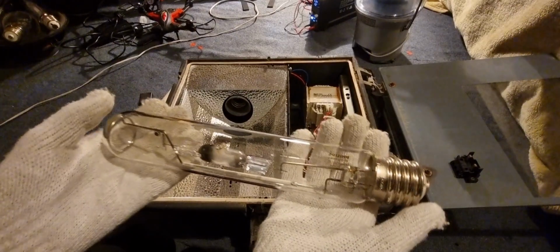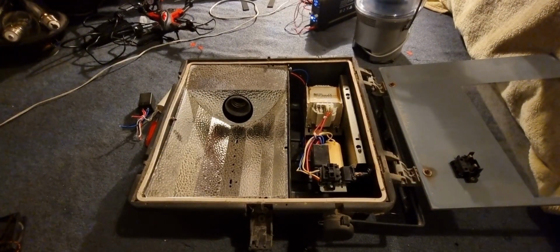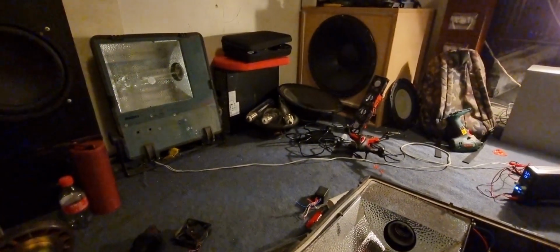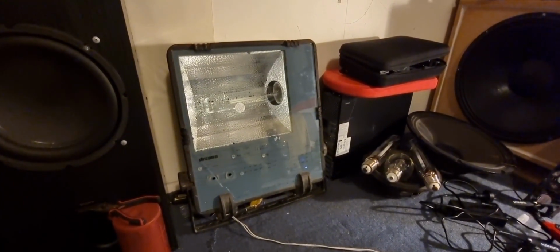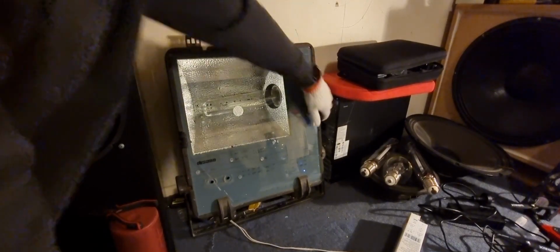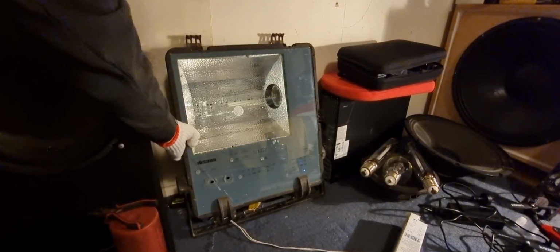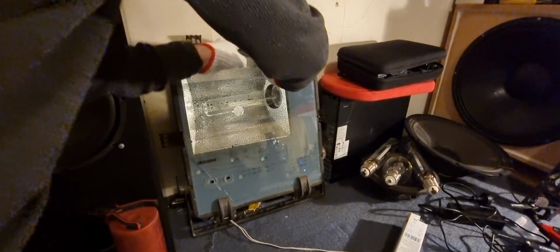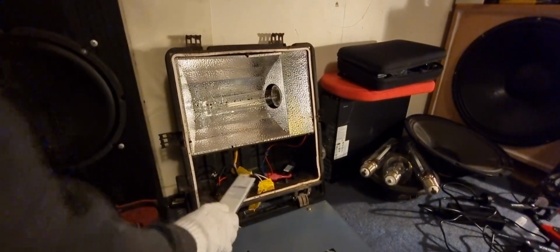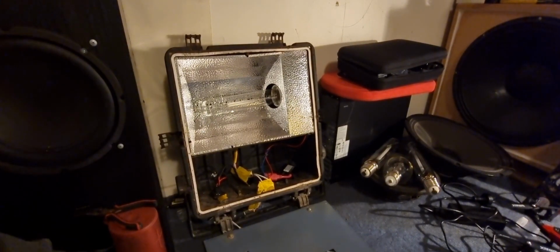Metal halide lamp right here. And we're going to switch it over to there. So let's go over here. I've got the lamp right near the tripods here, and I've got to be careful with that. Let's take the high pressure sodium 400 watt lamp out. It'll be really hard to grab. That's only a temporary setup. I'm planning on getting an actual ballast in there, like a higher powered 12 volt one.